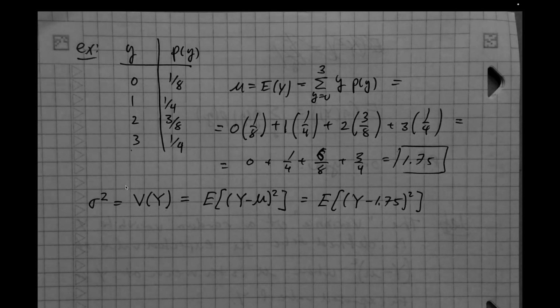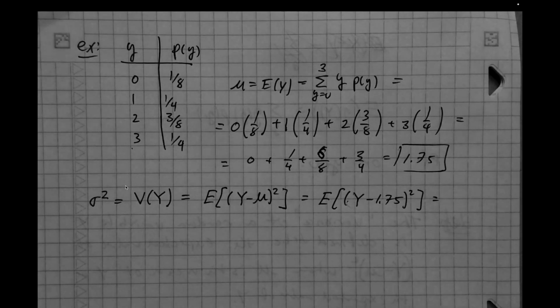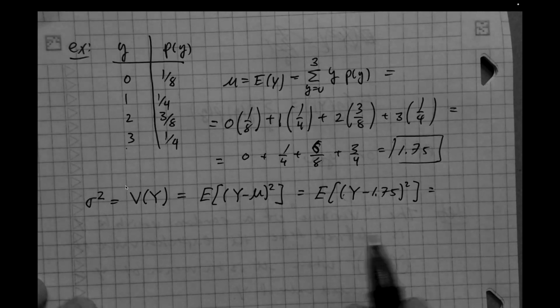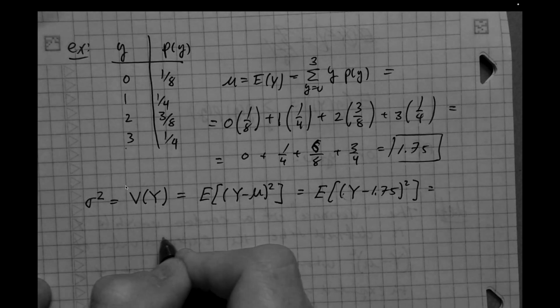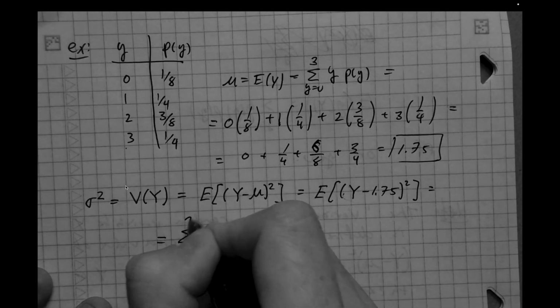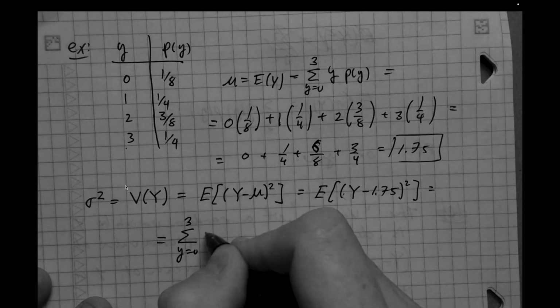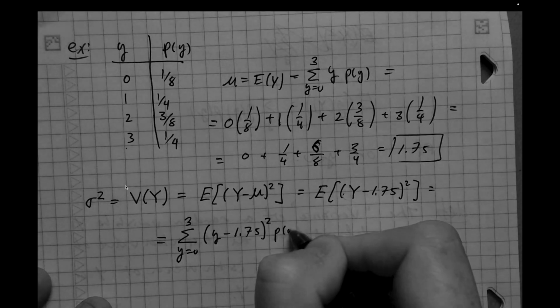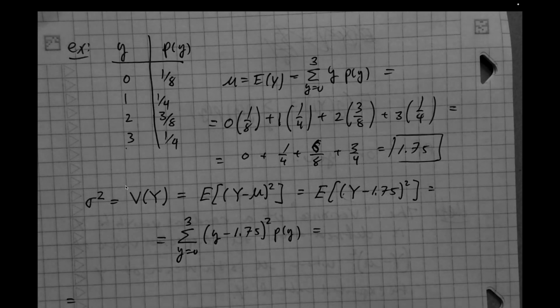Okay, now unfortunately, the expected value is one thing. The variance can be quite a bit more computationally involved, just because now you've got this additional thing to do. You've got to calculate a difference and then square it. So let's go ahead. This is an easy one because we've only got 4 values, but let's write this out. So again, starting with the definition, this is equal to the sum from y equals 0 up to 3 of (y minus 1.75) squared times the probability of y. So I'm just going to put those values down here.